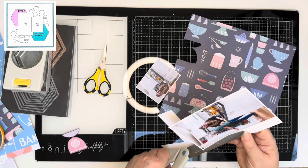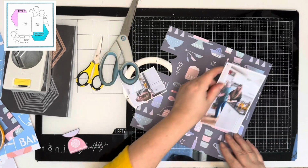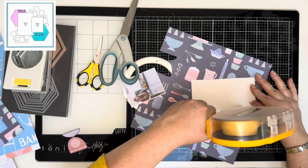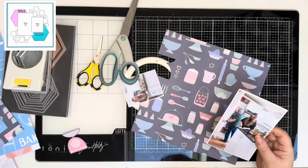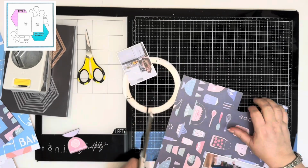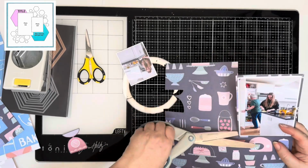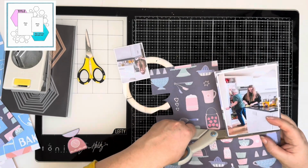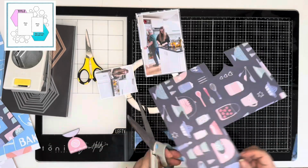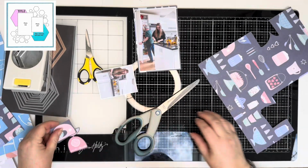So just cutting around to get a thin white border around the two photos, and then I'm going to mat it onto that same paper to provide a darker border around the edge, and it also mirrors that border that I've got around the edge of the entire layout, so that works really nicely for me. Again, just using my scissors. I couldn't be bothered faffing about with a trimmer, and when it's just a thin border like this, using long blade scissors works the best.